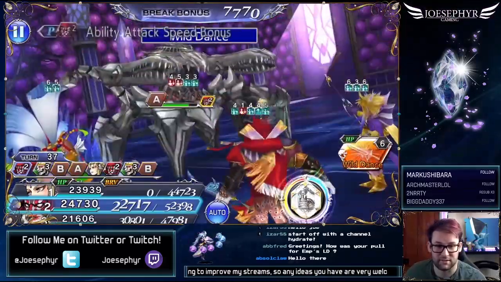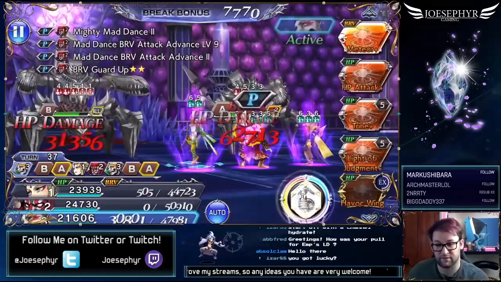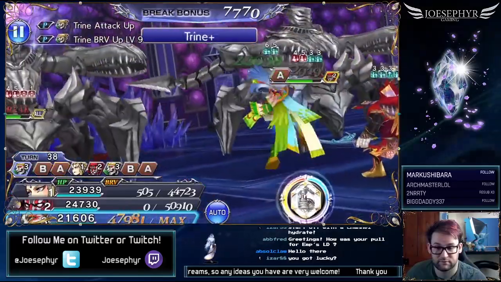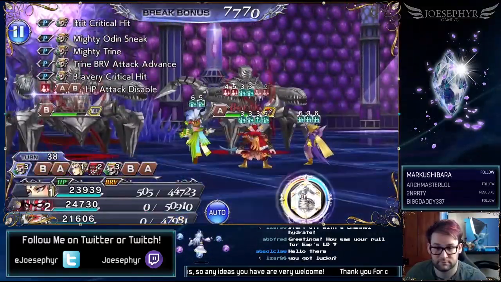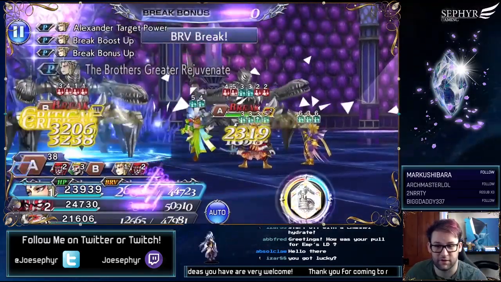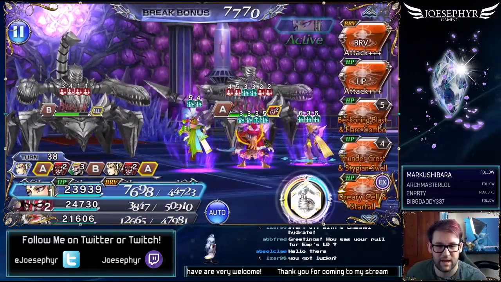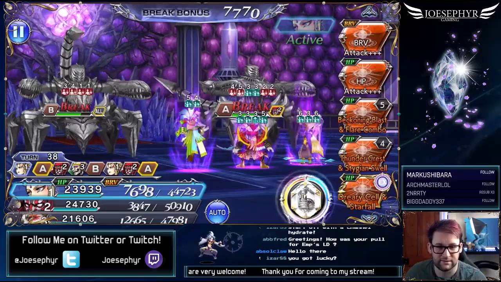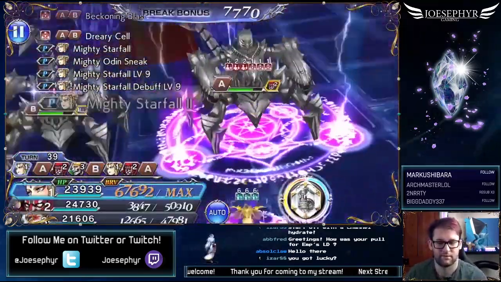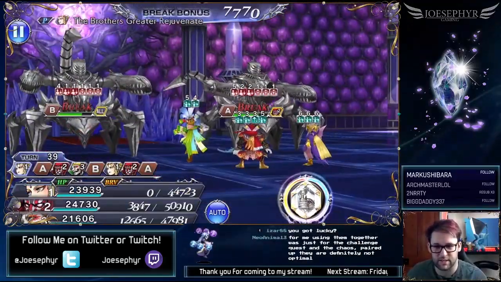Wild Dance again, because that's all you're going to do from this point onwards. See, look, I'm still hitting 10k despite its defense up buff. Trine. I love that he's still only got one, like, he's still got the Thunder Crest and the Dreary Cell on. See, aggravatingly, A's going to be able to act again. It's so awkward to try and get that done. And try and get Emperor to a point where he can use his HP attack frequently.